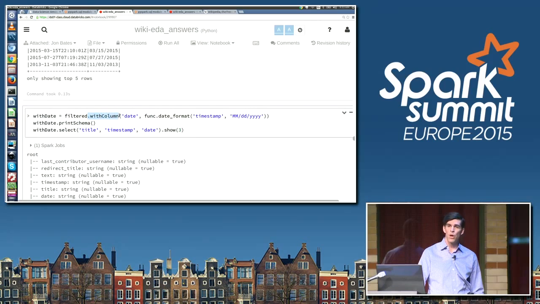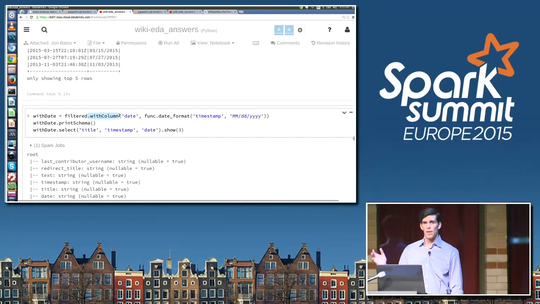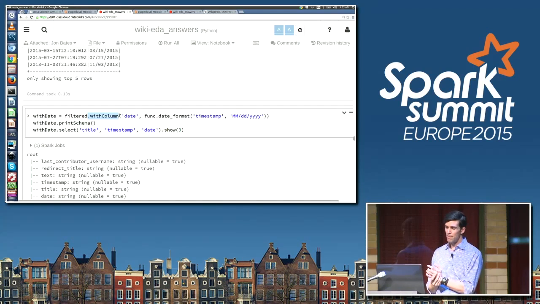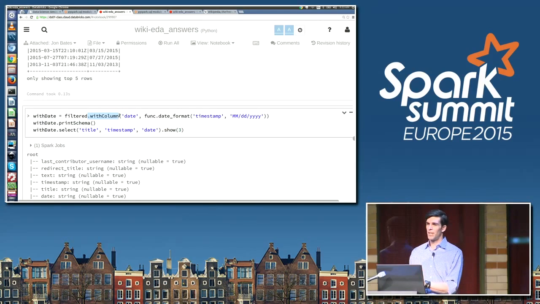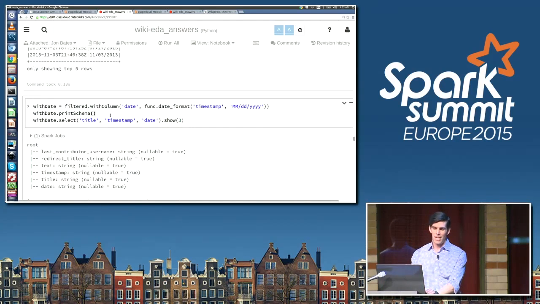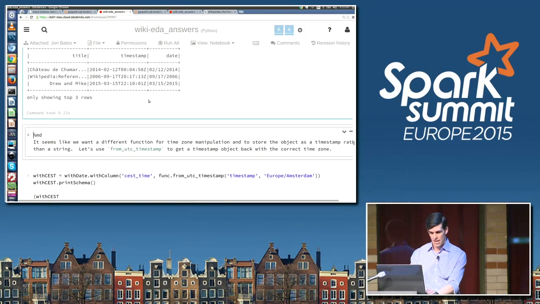This is withColumn. So let's say we want to just append another column onto our data frame. A very easy way to do that is to use withColumn. You specify the name for that column, and then use a function, something that takes a column or just returns a column. So as long as you get another column into that next field, it'll work fine. And then you can go ahead and look at the schema, which is what we're going to do, and then select out some examples. So let's go ahead and run that.